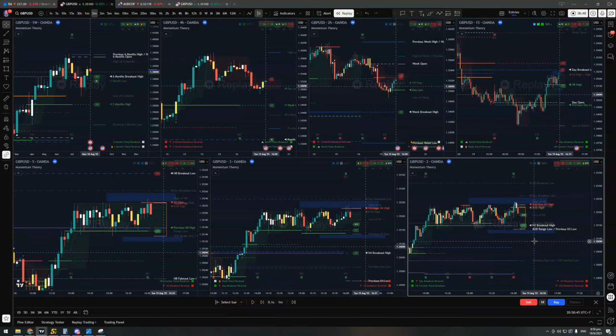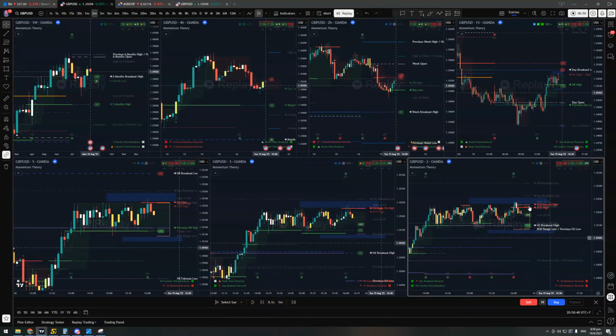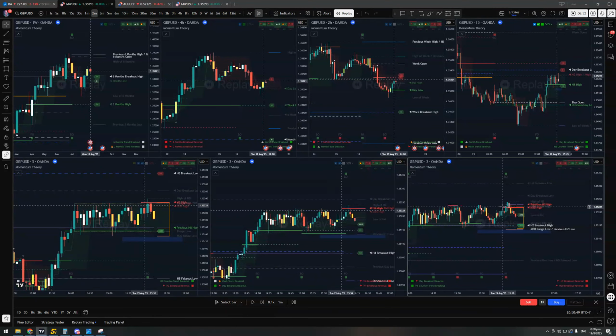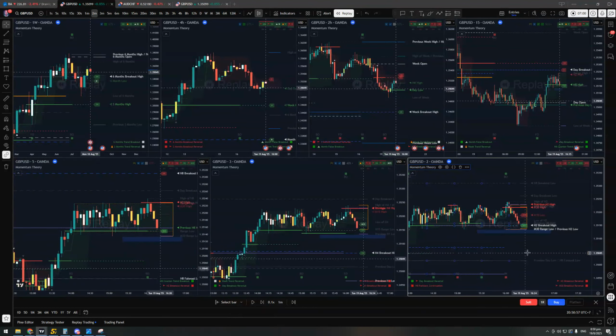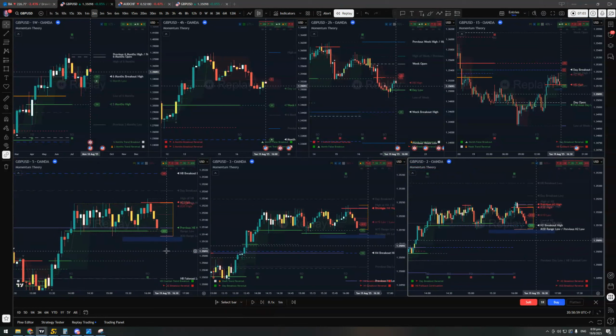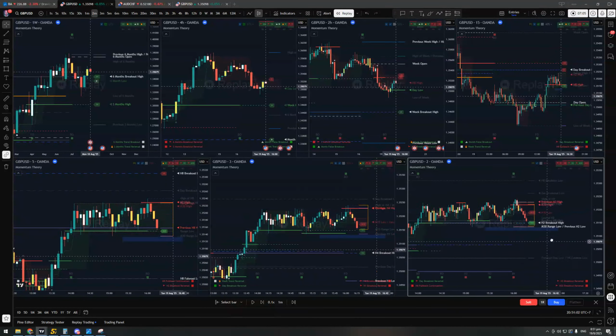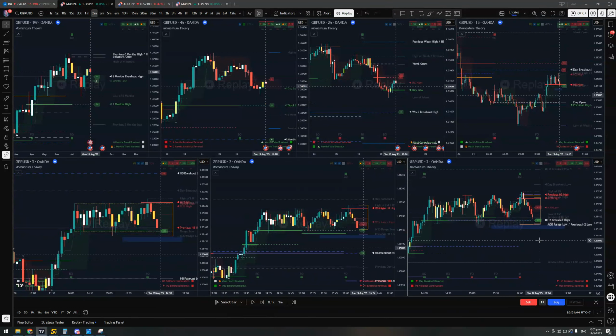Price came up, rejected, and that's exactly what I was waiting for. I want to see that rejection at the top of the range. All time frames here show me that rejection, and then next thing I want to see is price take out that consolidated range. Taking out that consolidation right before the breakout, that's the hint. That's a gift that the market gives you, that it'll let you know that it's about to break out.